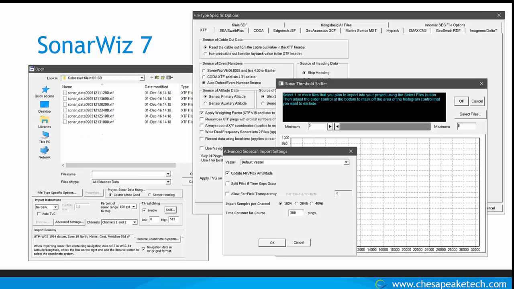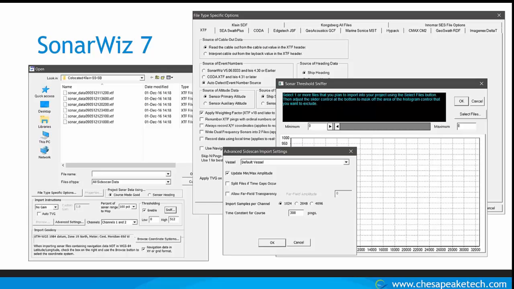One of the biggest things about SonarWiz 6 and all previous versions of SonarWiz is that side scan and sub-bottom data were, internally inside of SonarWiz, stored using only integer numbers. So we couldn't handle floating point numbers. This was done because SonarWiz had an image processing view of amplitude data. Everything was built around making pictures. As sonars have gotten more sophisticated, they are producing data with more and more fidelity, and we were getting more information back from the sonars.